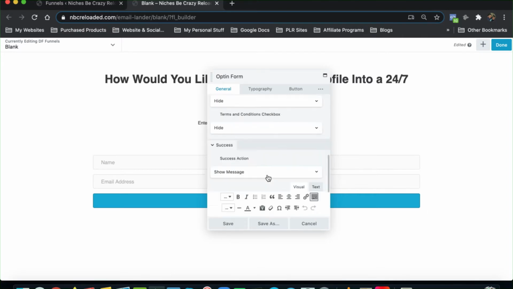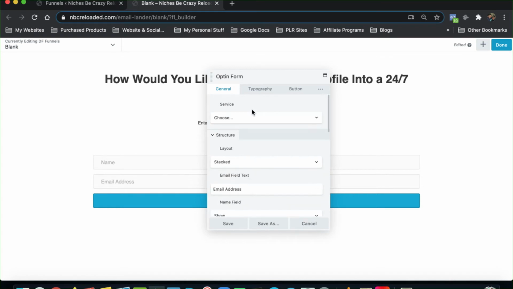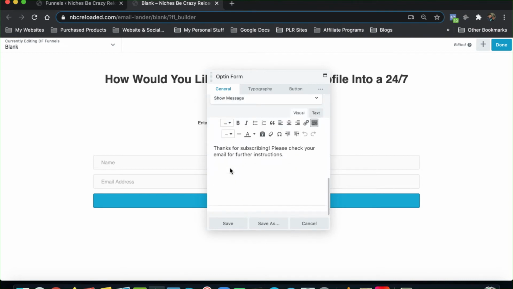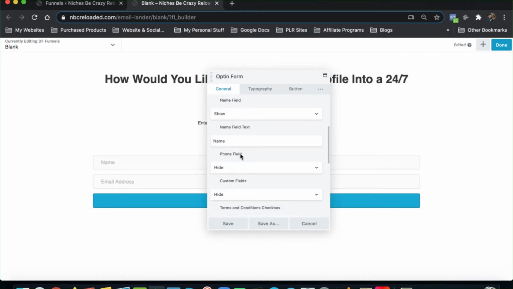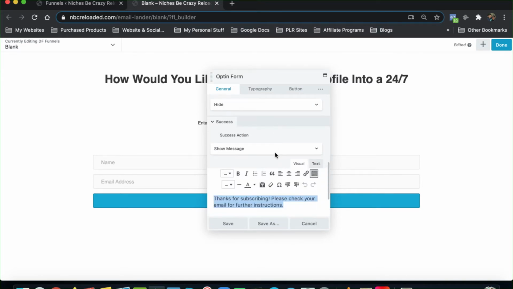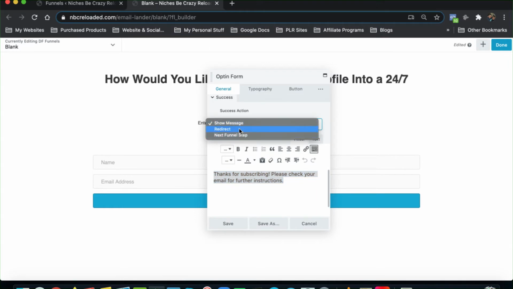Okay. As you can see here, guys, since I have it, just while I'm doing this, you see how it has a little email that can go to people, right? Or it's a success thing. So basically, when people successfully sign up on here, this is the message that would go out to them. They would see something like this. Alternatively, you can have them redirected somewhere. So let's say you wanted to go to another funnel step, you could have them go to the next funnel step, create another funnel, and then right there you can have a little thank you page. We're not going to do that. We're just doing an email opt-in page. That's really pretty much it.